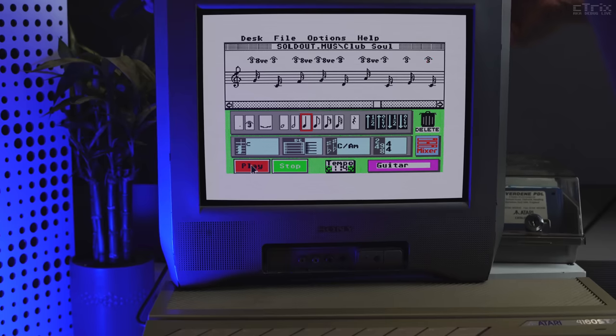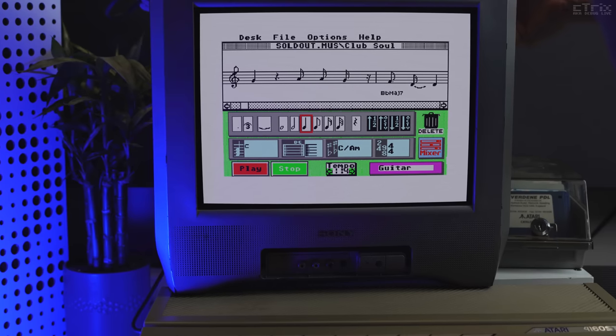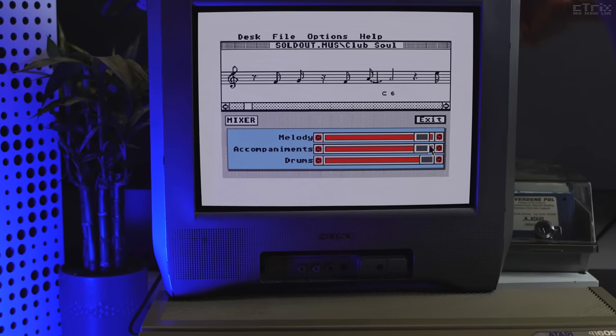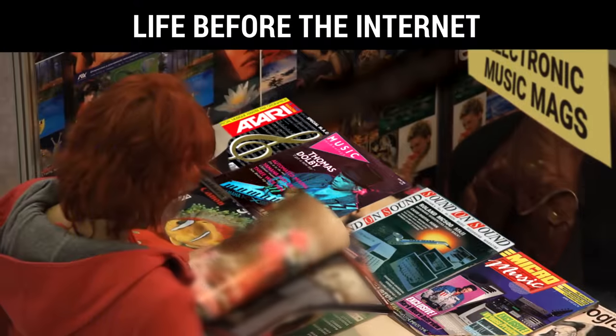But couldn't the Atari make its own sound? This is the Atari's built-in sound. It's three channels with some pretty clever tricks for drums, but most aspiring musicians wanted more than simple chip tunes.